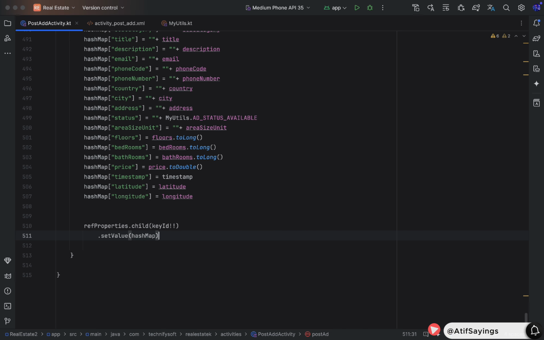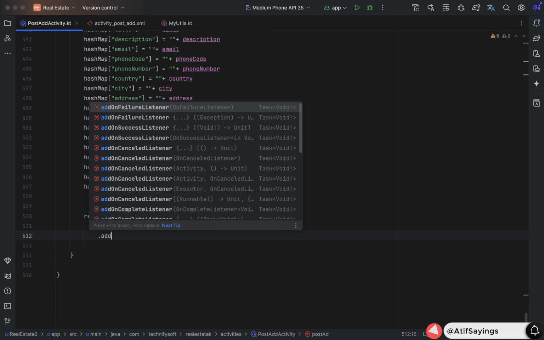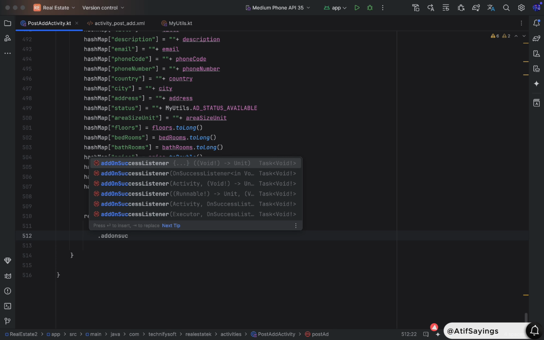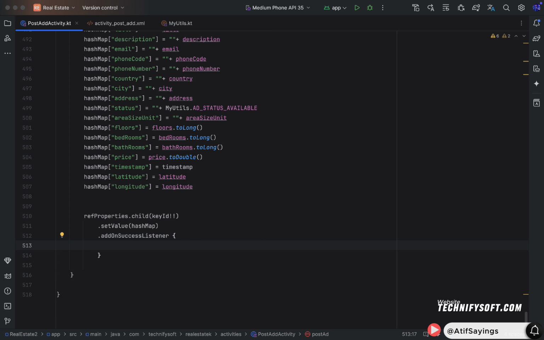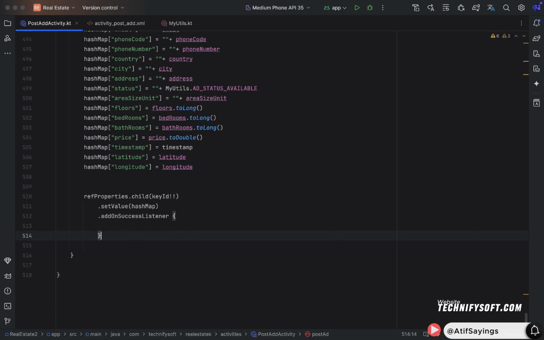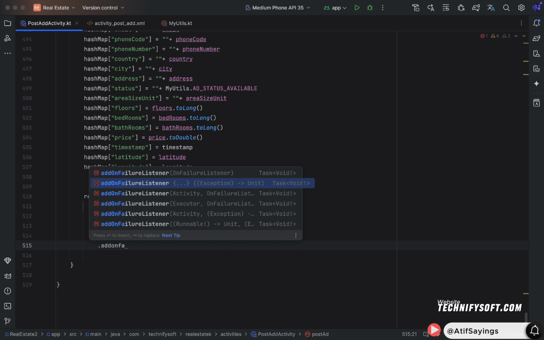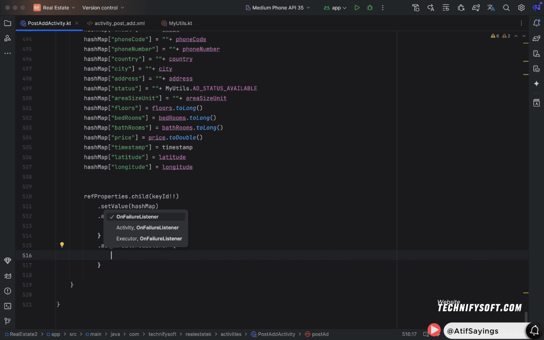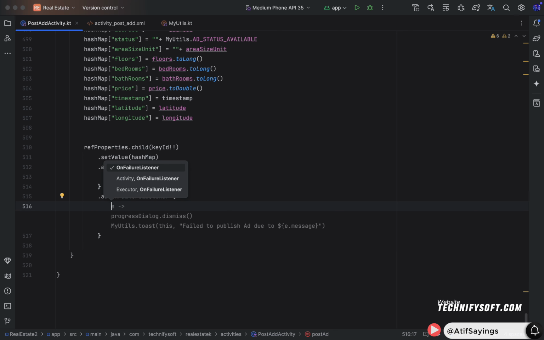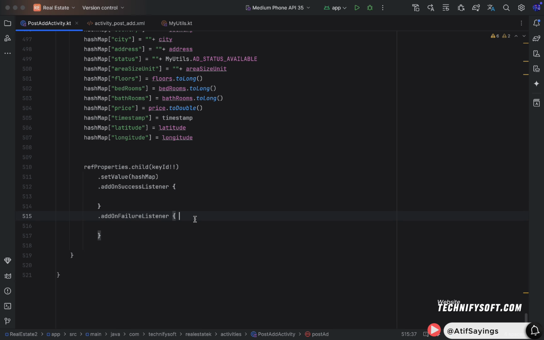After that, we need to add the success listener, dot addOnSuccessListener. This function will be called if data is successfully saved. We also need to add the failure listener, dot addOnFailureListener. This function will be called if there is any exception while saving the data.